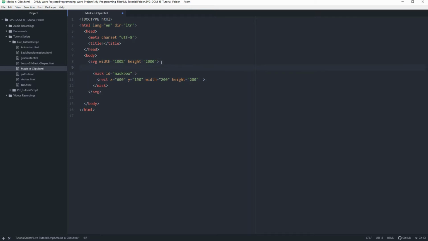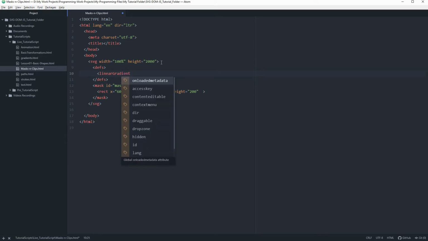So I want to use a gradient to fill it. So I want to create my gradient here, so I'll create a defs tag, and then in between my defs, this is where I will create my gradient. So I want to create a linear gradient. Okay, and the values I'll say x1 is equal to 0 and x2 will be equal to 1.